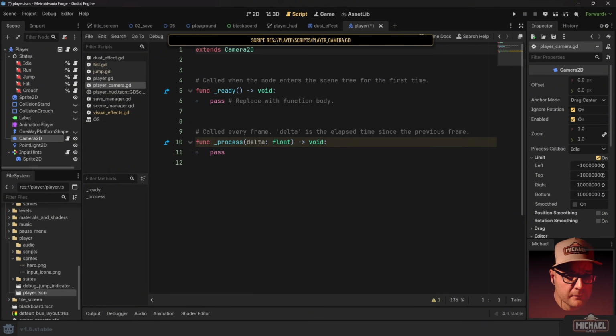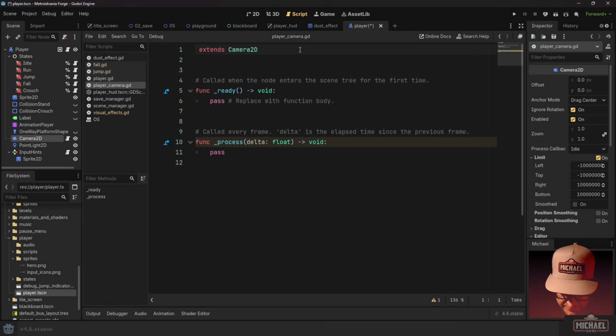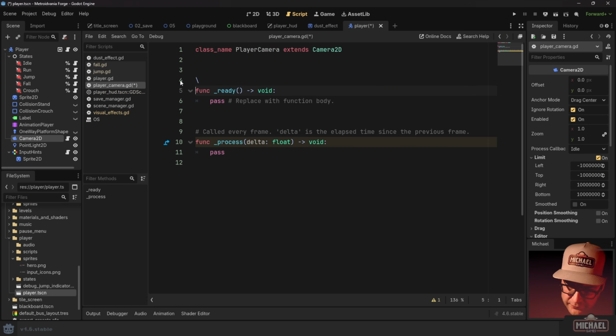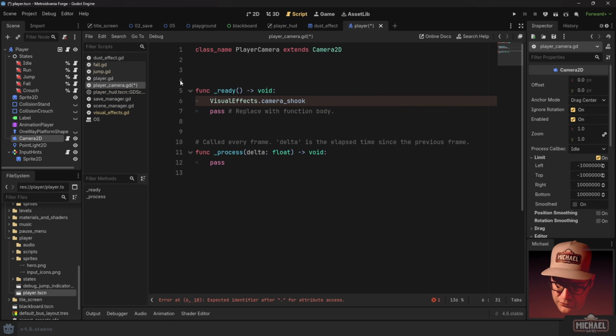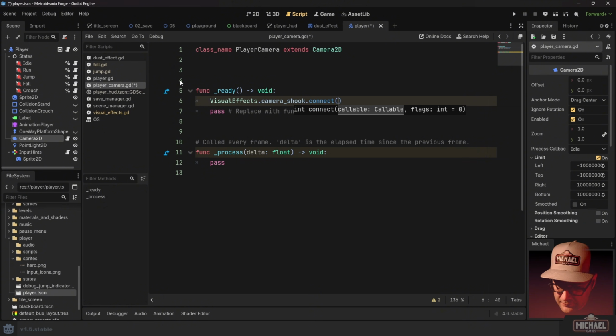We can give it a class name. We may not ever need it, but I generally like to. Then in our ready function, we can connect to that signal that we've got in our visual effects system. So we can say VisualEffects.camera_shook.connect, and then we need to create a function to handle it.